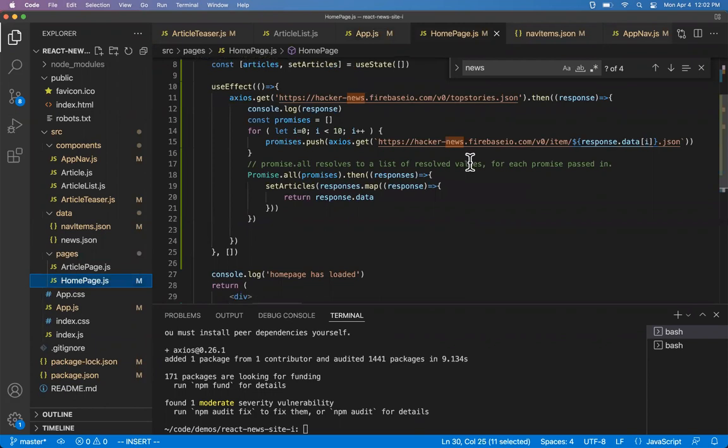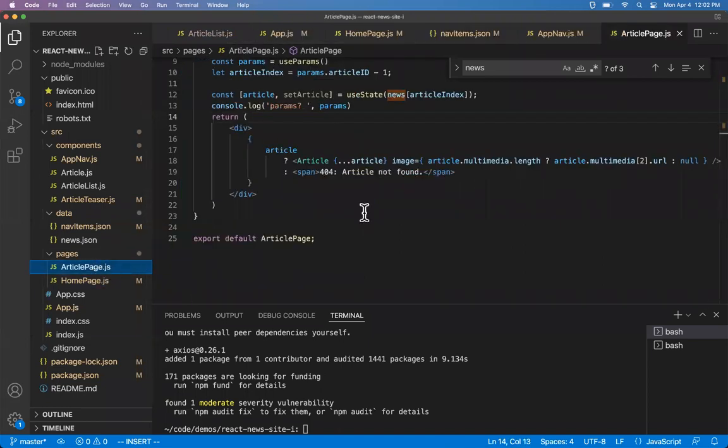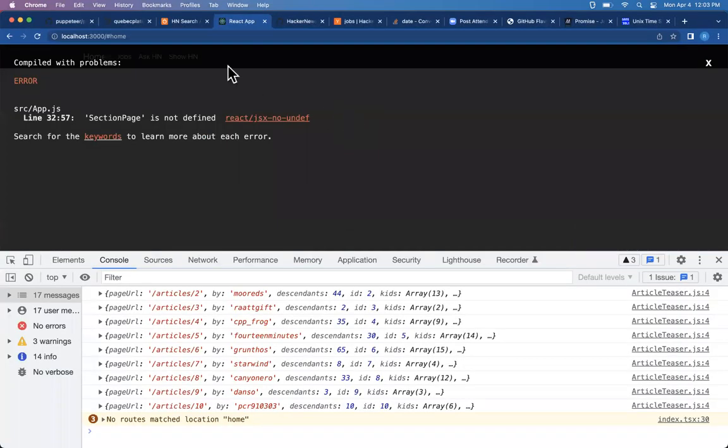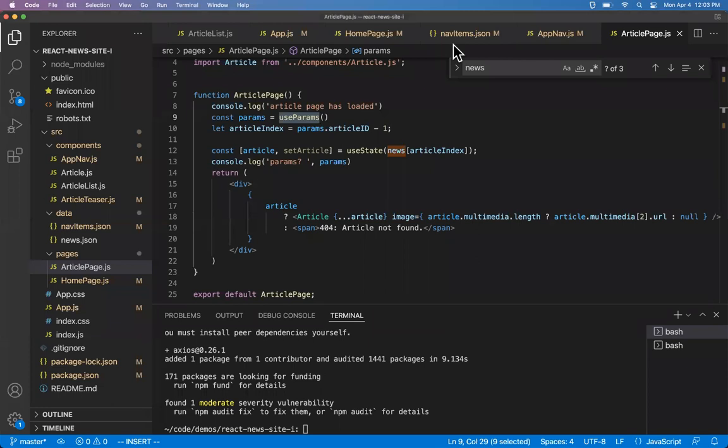The difference is that whereas the home page automatically searches for top stories when it loads, this is just hard coded in here, /topstories. The section page is going to have to look at the params. Just like in the article page, we're doing useParams to get the article ID from the URL. For the section page, we're going to have to know which section they're on.